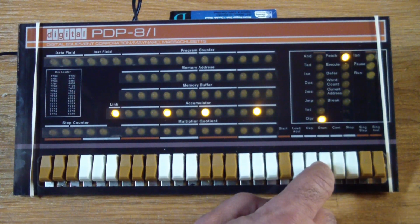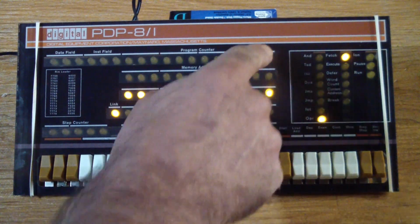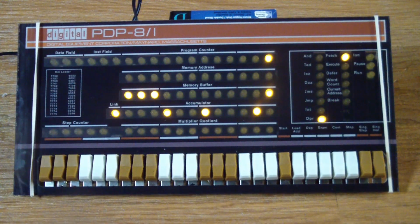And we can check that. If we do the examine, it should be 7001, which is increment accumulator. That's still there, great, and it advanced the program counter. Now what we're going to do is use a new instruction, increment and skip on 0. What that does is it increments a memory location, and if that memory location turns to 0, it basically skips the next instruction. If it's not 0, it executes normally and executes the next instruction.